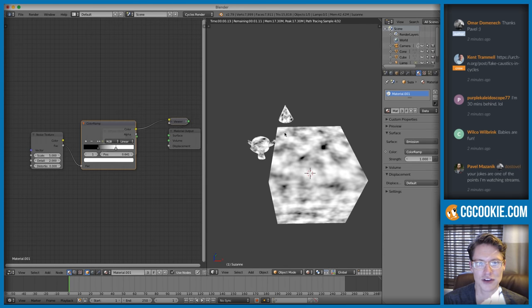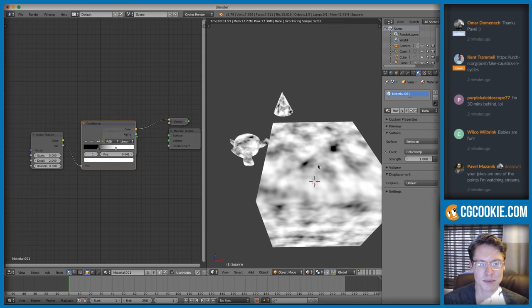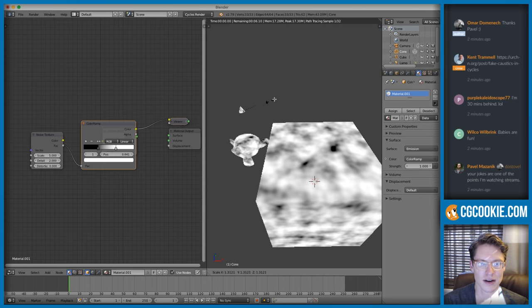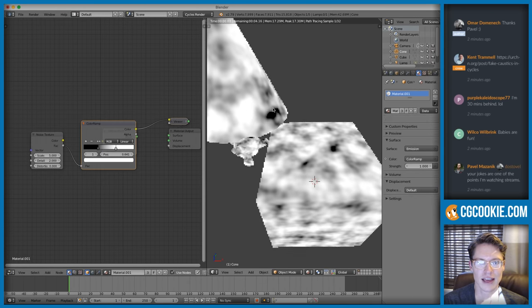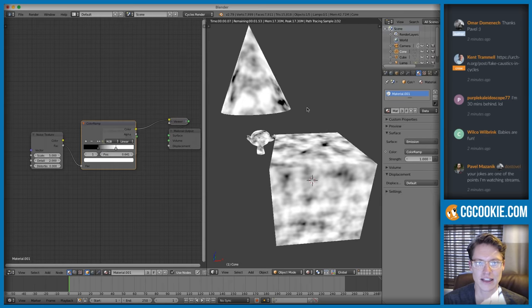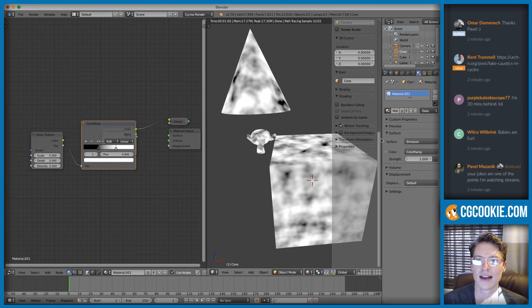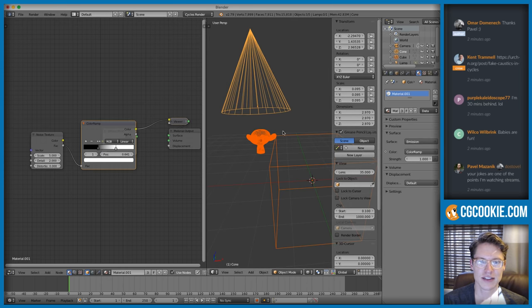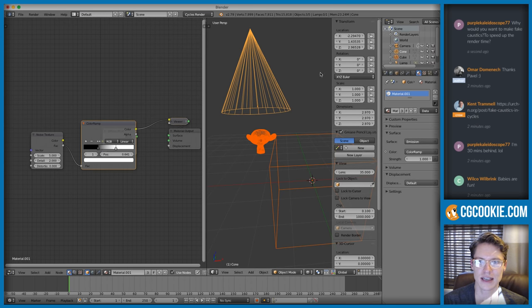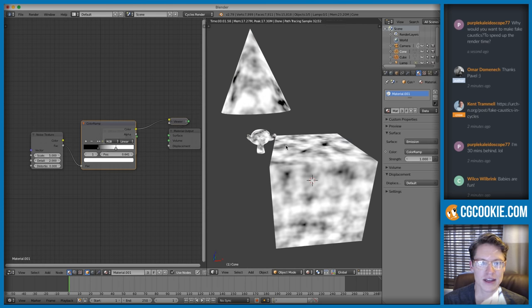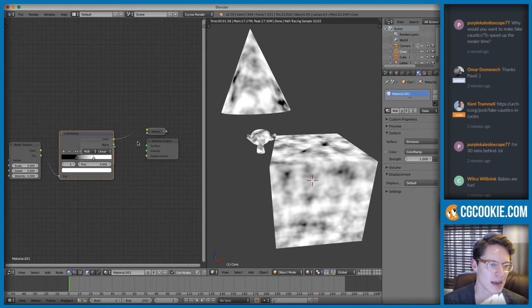All right. You should be able to tell that the black spot is bigger on this than it is over here. And as you scale it way down, let's see, if I tab into edit mode, interesting. So we've got the same material, different textures. Let me try and zero them out. Control A, scale. So they all are scaled at one. They're applied scales, but the texture is not the same across all objects.